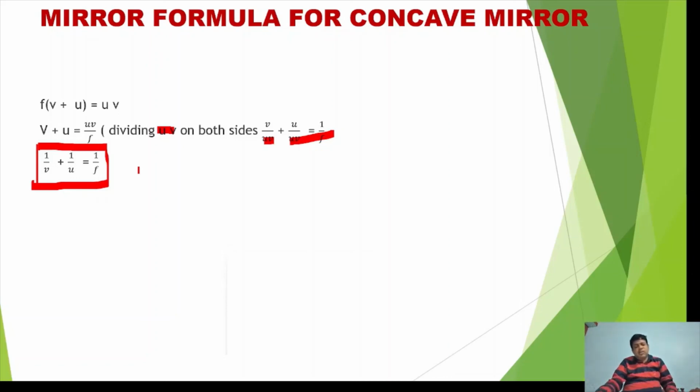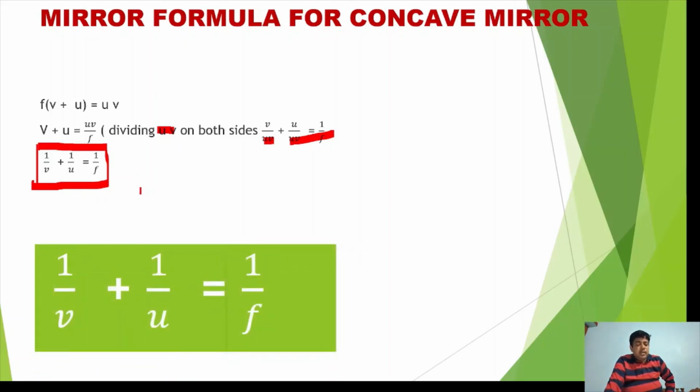This relationship and equation is most vital for the application to solve various problems based on the concept of reflection of light, for spherical mirrors, for the concave mirror as well as for the convex mirror. So finally we got the derivation of 1 by V plus 1 by U is equal to 1 by F. I hope you understand it and will follow it, with proper sign convention. Sign convention is the most important factor. You will face such problems in your future examinations, so you have to remember this mirror formula.